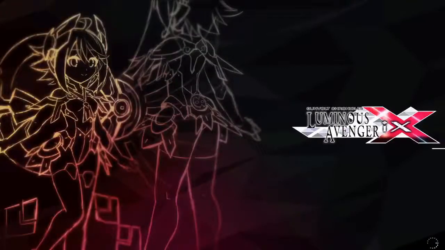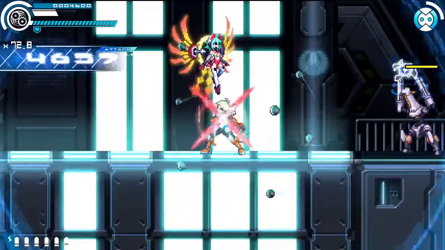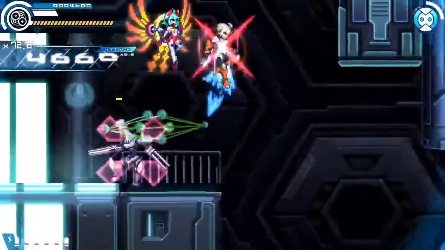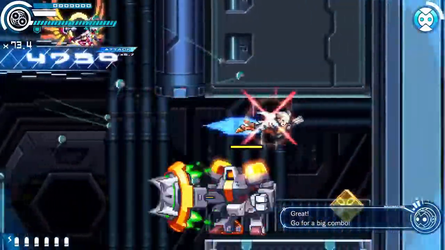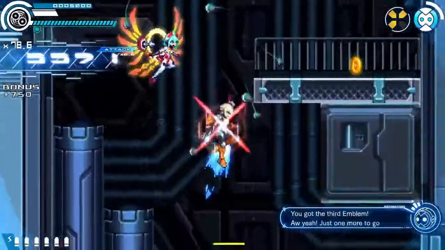Now, the second part of this stage actually gets a little bit different, as you're going to have a couple of different enemies, like this one here. He'll start making a ball of electricity above him, and once you get so close, because I kind of waited a bit since it's been a while since I've fought this enemy, he'll charge it on the ground and then fire it at you. So once it's on the ground, that's when you can target him, and behind this mech you'll have the third bonus emblem for the stage.